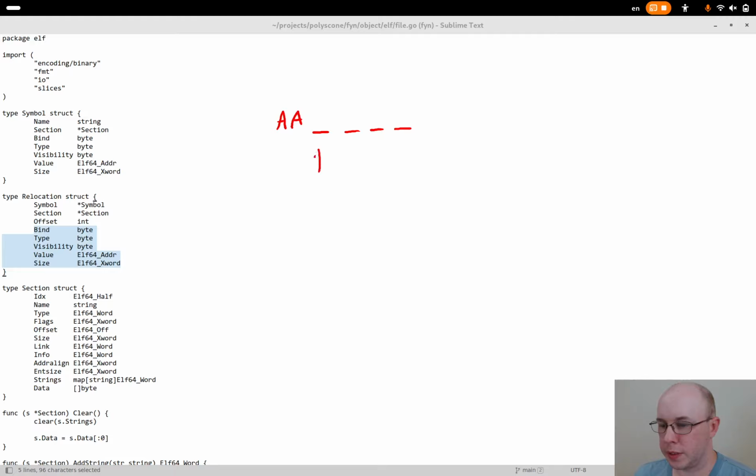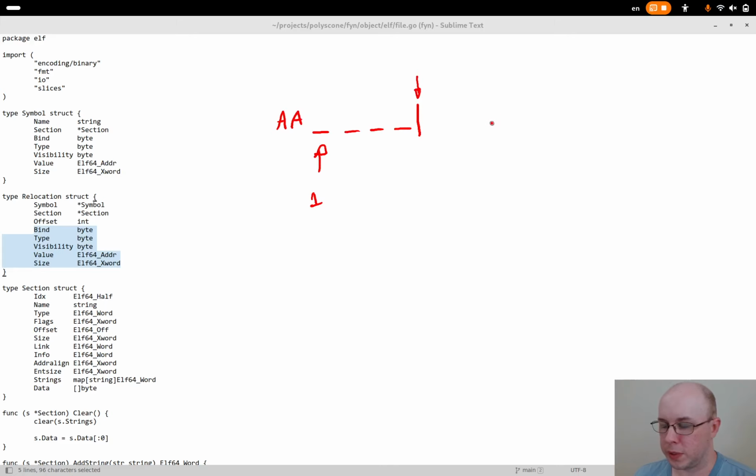So the offset of the relocation will be 1. But in x64 or x86, the jumps are actually relative to the start of the next instruction, which is here.